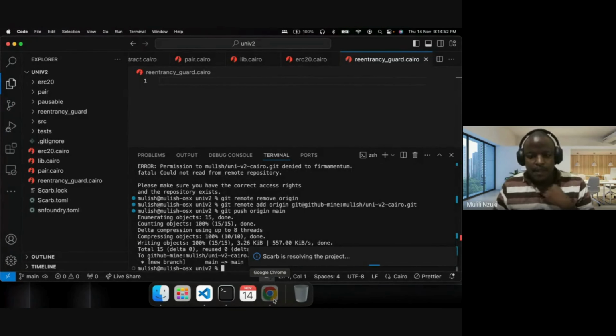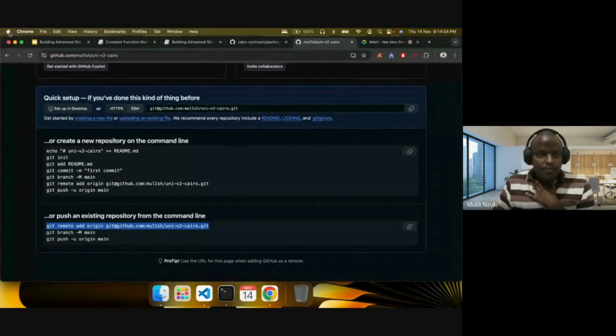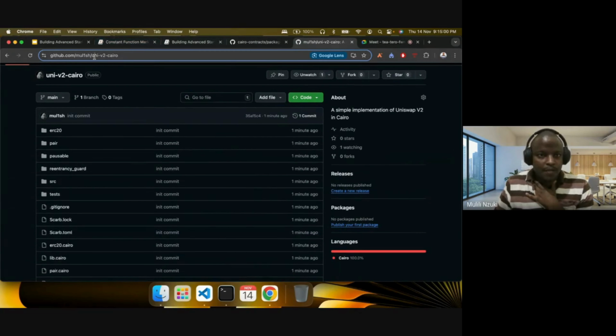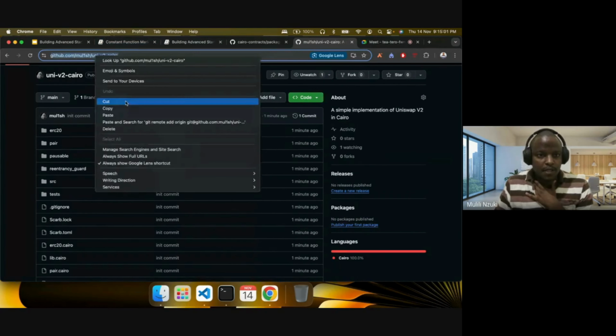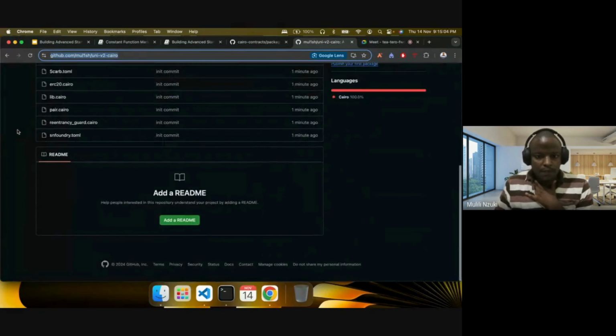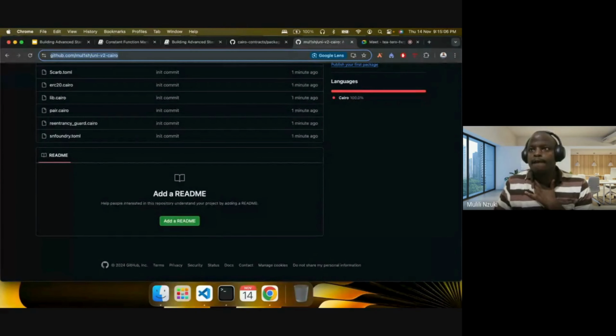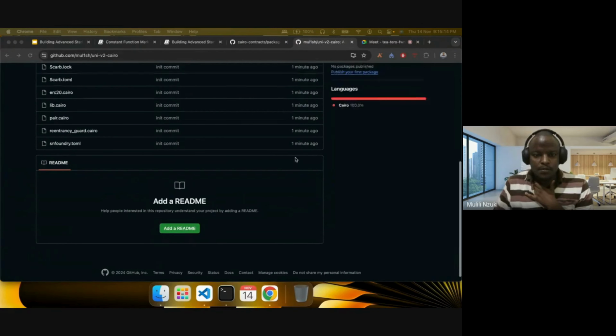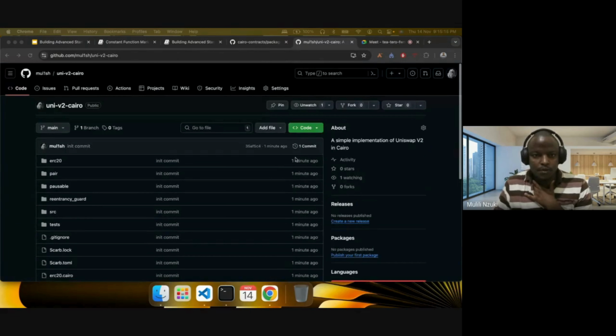Yes, awesome. If you go back to the repo itself, I'll share the link to this repo. Let me put it in the chat. This is what we'll be working from. I think the repo is public, so everyone should be able to access that code.